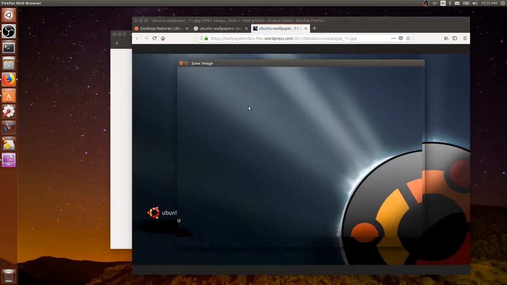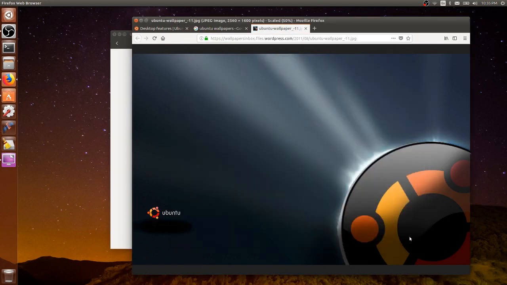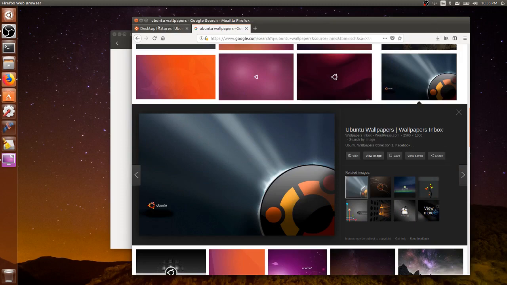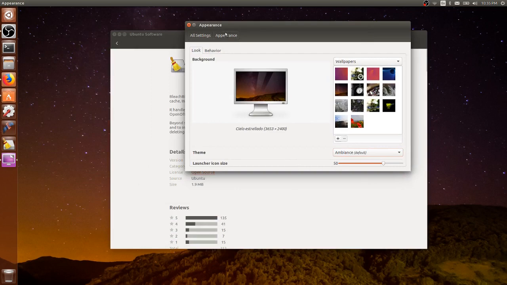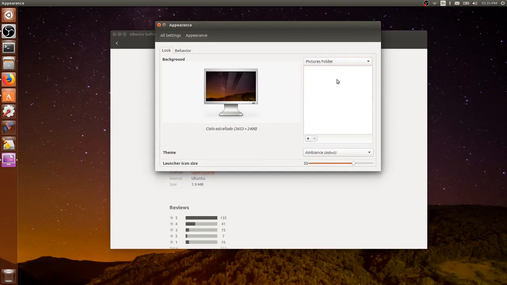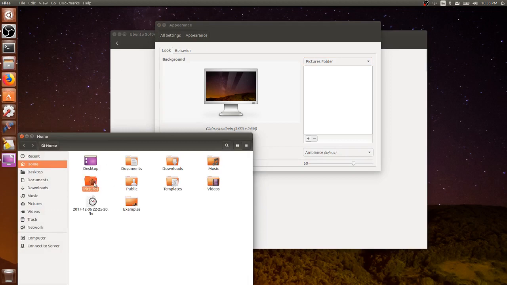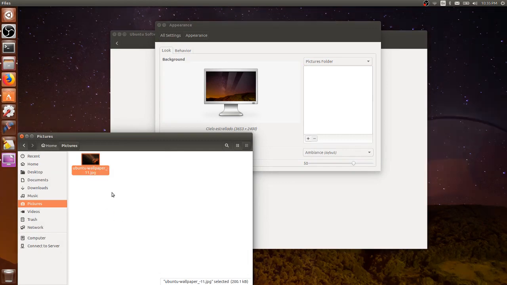So we're just going to go ahead and save this image as, and we're going to save it to Pictures, and just click save. You can rename the file if you want, same as in Windows pretty much. Notice the way it's set up on the left side, you can change that as well. We'll go to the Pictures folder. It should be there. Let's go to my files real quick. Pictures, and we'll just go ahead and do this, set as wallpaper.